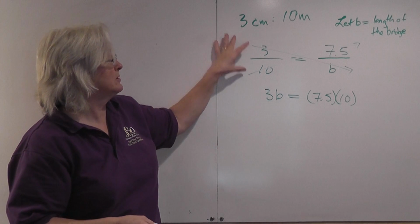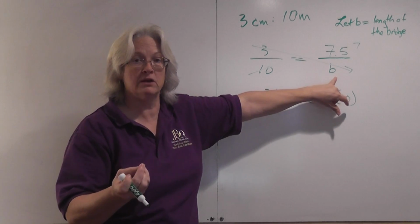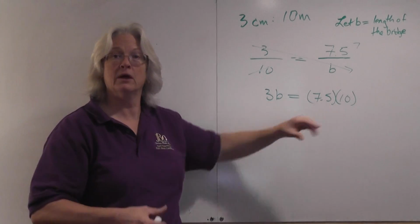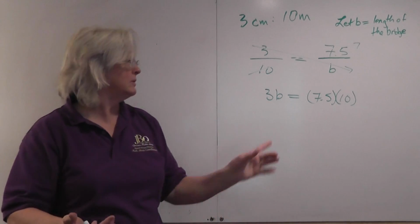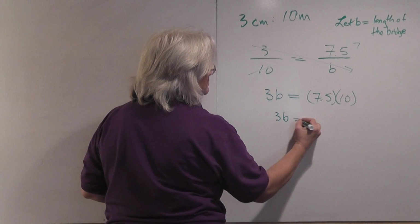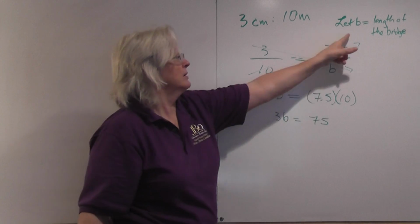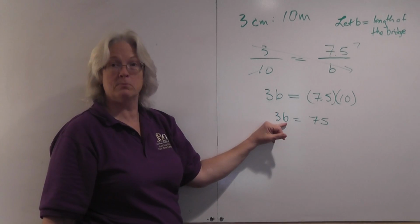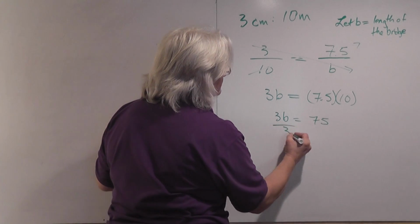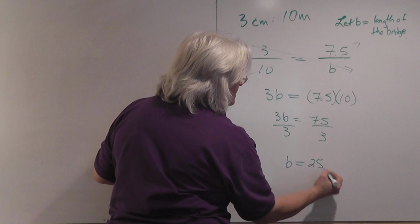And we really like to be able to do that because that lets us set up a relationship between a scale and figure out what the unknown quantity is, what something is in real life, by using cross products to come up with an algebraic expression that we know how to solve. 3b is equal to 7.5 times 10. 3 times b is equal to 75. I don't care what 3b is equal to. I want to find out simply what the length of the bridge is. B has been multiplied by 3, so I'm going to divide both sides of that equation by 3. When I do that, I have that B is equal to 25.